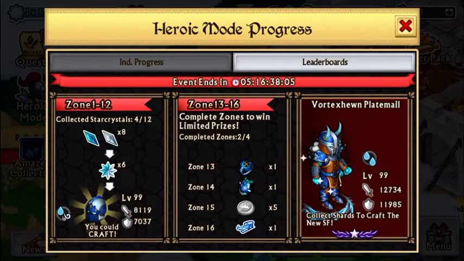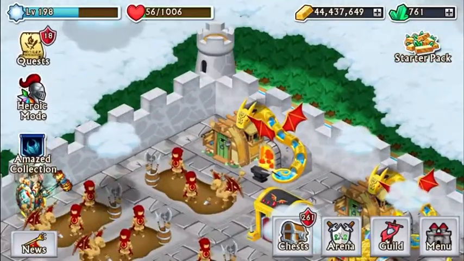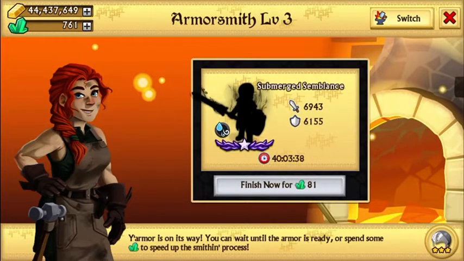But right now, to the left, as you can see, to collect the star crystals, that is what you need to craft this new heroic mode armor. I'm going for this heroic mode armor because I do need a good water air armor. So we already have it crafting, but we have to level that up to like 35, I believe, to craft the plus version.